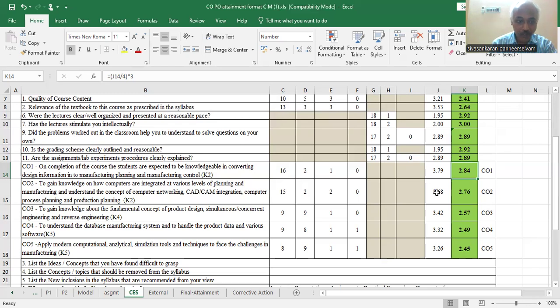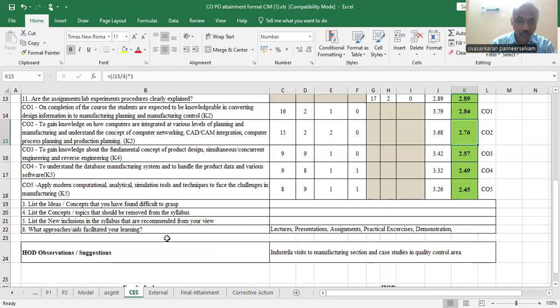Likewise, for the remaining 4 COs, you have to find out the attainment level out of 3 by noting down the value out of 5, the maximum weightage given, and converting from the 5.0 scale to the 3.0 scale. These are the final course exit attainment values for the 5 individual course outcomes of each chapter.